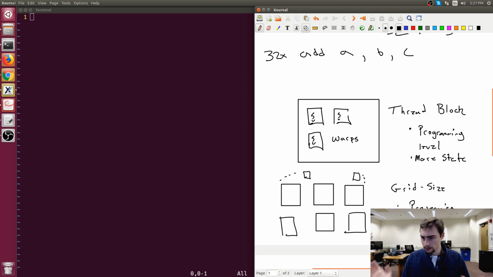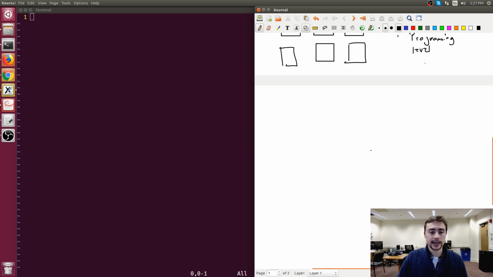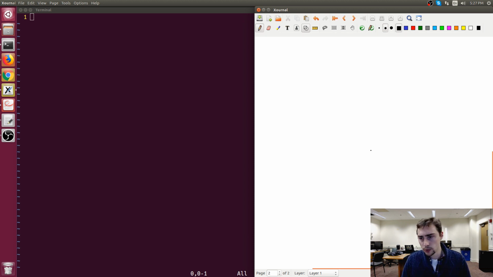So let's see, what kind of problems do we want to tackle? There's a lot of problems. What we're going to start out with is a very simple one. Whenever you start programming any language, you generally program something like this: C is equal to A plus B. Works great for sequential. You only need a regular processor because it's a single element.